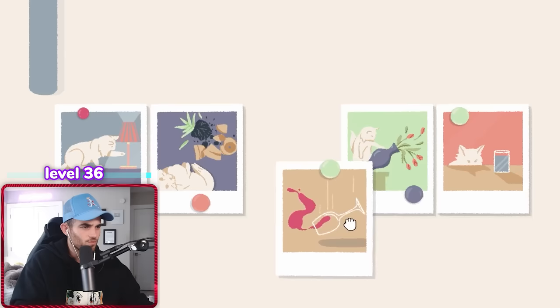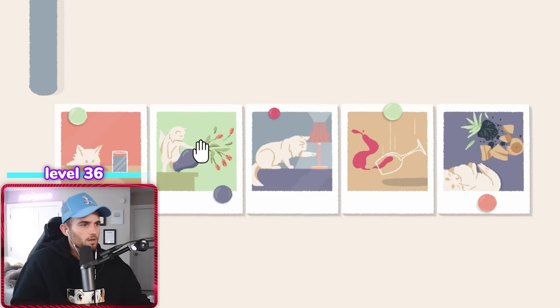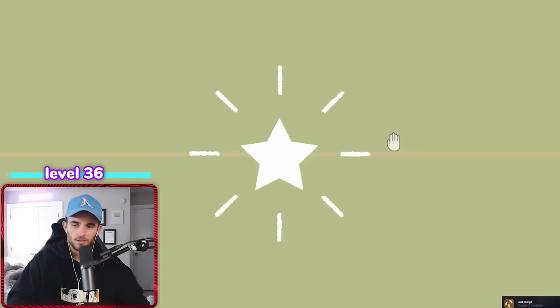What am I doing? All right, so this is going to be a sequence of events. So what's a good sequence of events? I'm guessing this is first because no action has occurred. So it's just a cat staring at something. And then it looks like cat gets curious. Cat pushes. I did it. Cat pushes, thing falls, thing breaks. That's the progression of a cat.